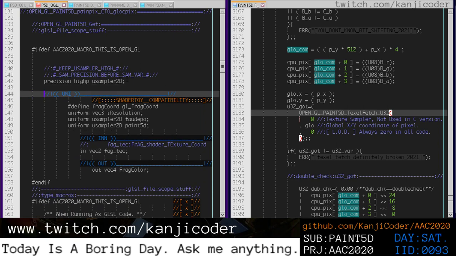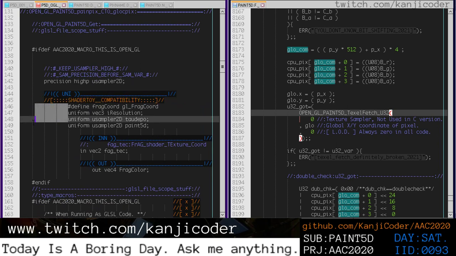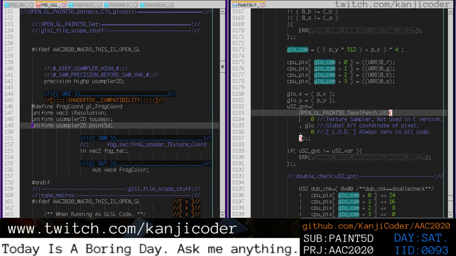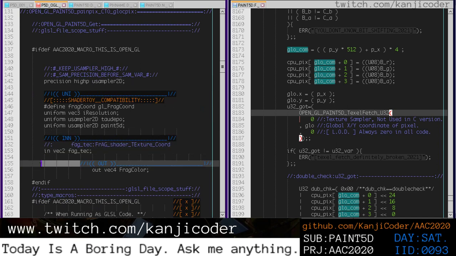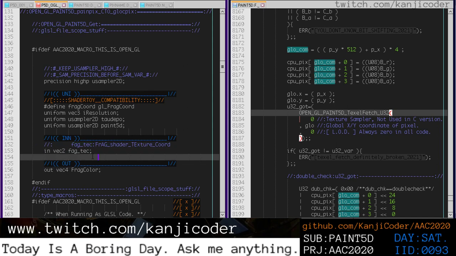These are the uniforms, and we have uniforms for Shadertoy compatibility, and then we have the inputs and the outputs. So frag color is the output. The input is this fragment texture coordinate. I'm fine with that.